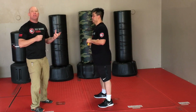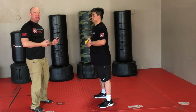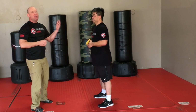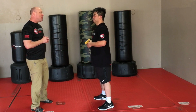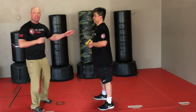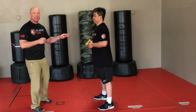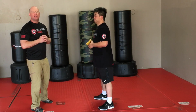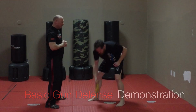So, correct application of principles. This isn't something that's just an opinion. You can get airsoft guns and you can test this, and you're not going to be at 100% because it's a handgun defense. This person has got their own ideas about what they want to have happen. They are going to resist. They're going to fight to retain their weapon.